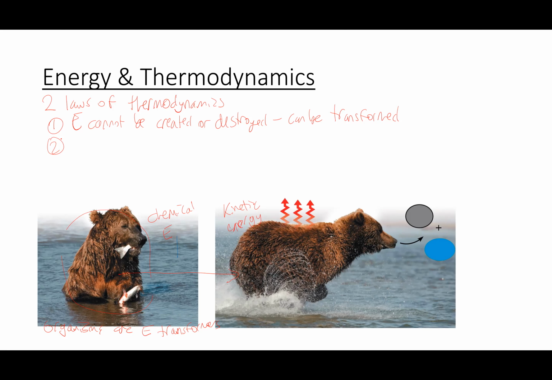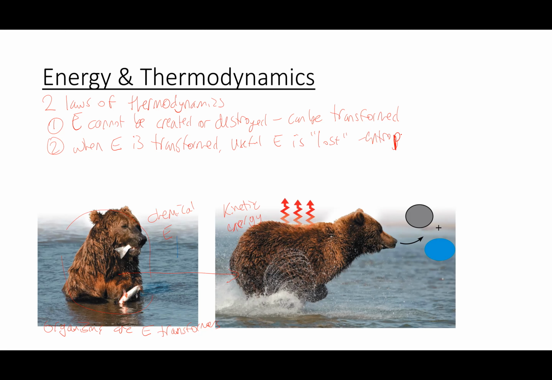So every time we transfer energy, it becomes less organized and less useful. So every energy transformation, even though we're not losing energy, we're losing useful energy. So the world is heading towards entropy. And again, I'm using the term lost here. It's not that it's gone, it's just not as useful as it was before. And again, we call this process entropy.